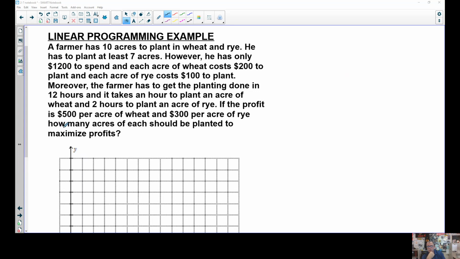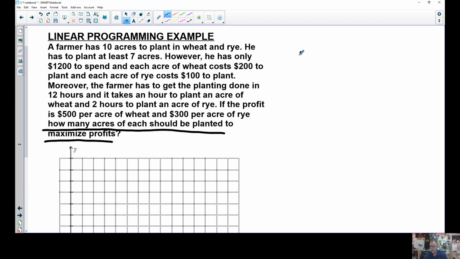And this is important in these. If they don't give you the step-by-step, I always look for the question. I always look for the question, and it's going to tell me a lot of things. It's going to tell me what my variables are, because this one, if you notice, does not tell me my variables. So it says how many acres of each. What do you think they mean with each? They mean wheat or rye, right? So our variables have to reflect this question, because that's what we're solving for ultimately. Our unknown is how many acres of wheat and how many acres of rye should be planted to maximize profit. So it also tells us we're going to have a profit equation again that we're going to have to write.